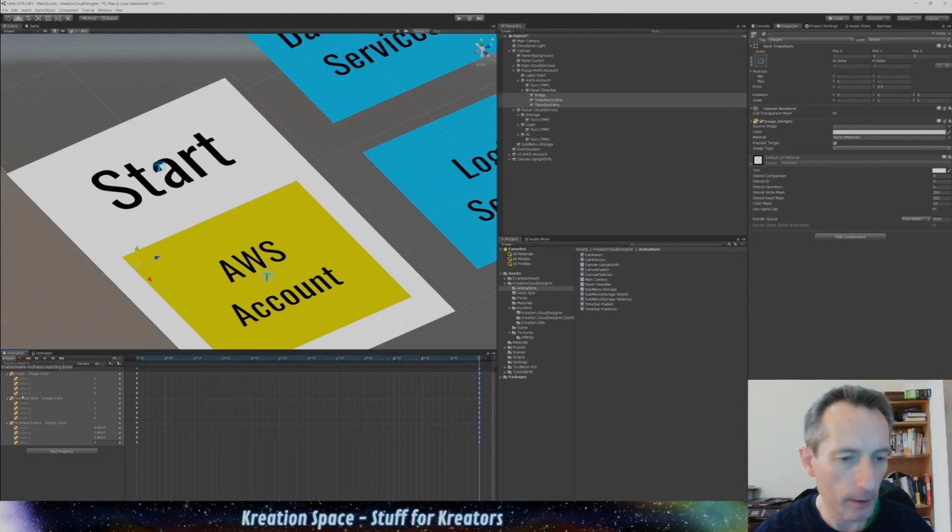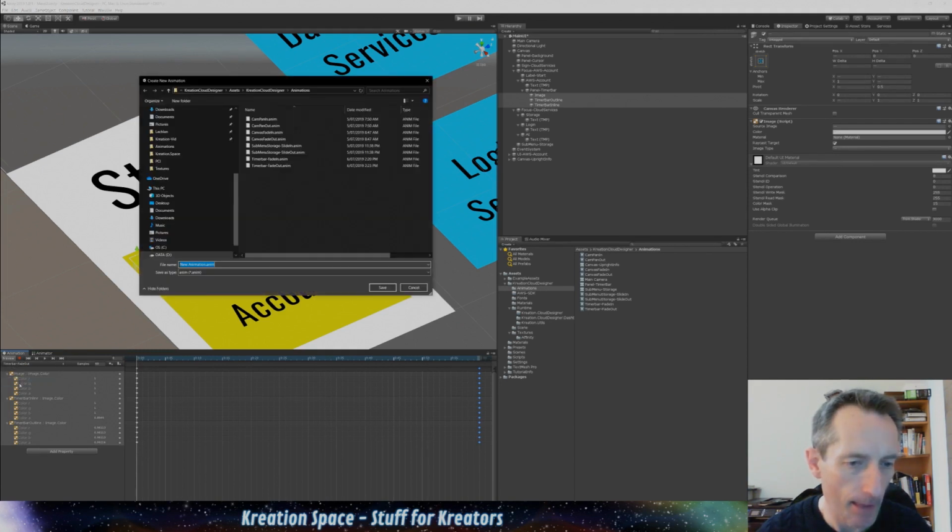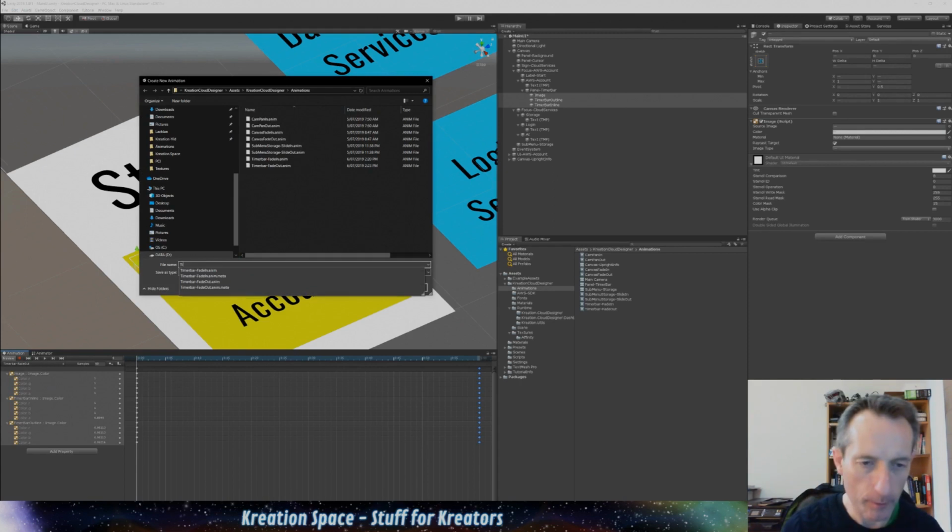And I can stop editing, and if I scrub this, we should see that it goes from being fully opaque to fully transparent, which is the opposite of the other one. And if you're not sure it's opposite, we can go back to fade in, and I can play, we can see it fades in. If we go to fade out, hit play, we can see it's fading out. So that's all good. And the only other thing we wanted to do was make the bar fill in. So let's make another clip. And we do timer bar.